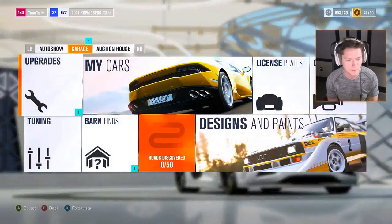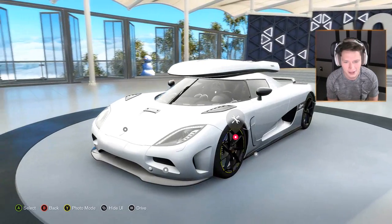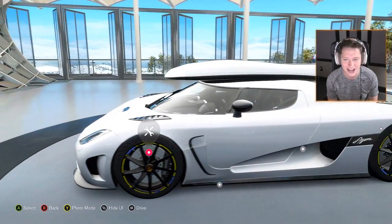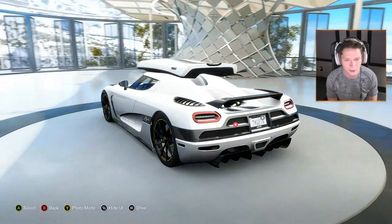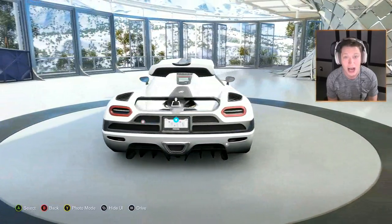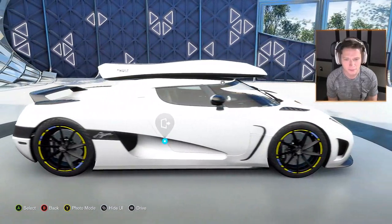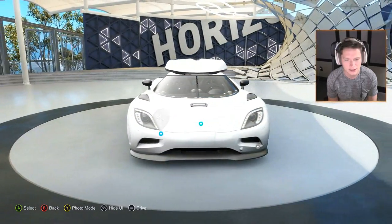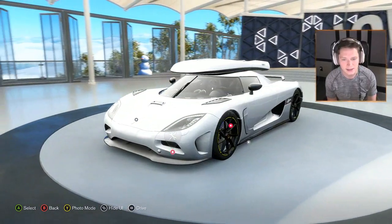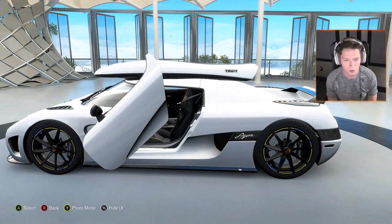So let's go ahead and see what's going on here. Let's go ahead and take a tour around this thing. Oh my gosh, that looks so good. I love that roof rack, man. Like, you wouldn't really think that a roof rack would fit in with a supercar or a hypercar, but I think it looks pretty good. Like I said, we can hold all of our winter belongings, our skis and snowboards and winter jackets and stuff up there, and we're gonna be all prepared for whatever this mountain wants to throw at us.